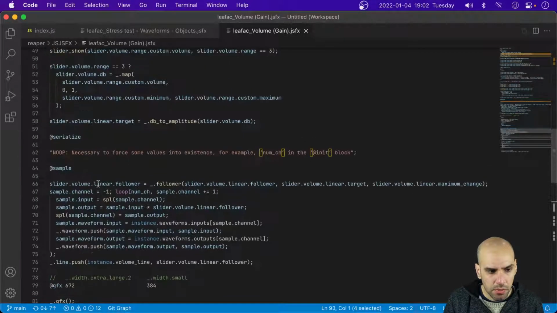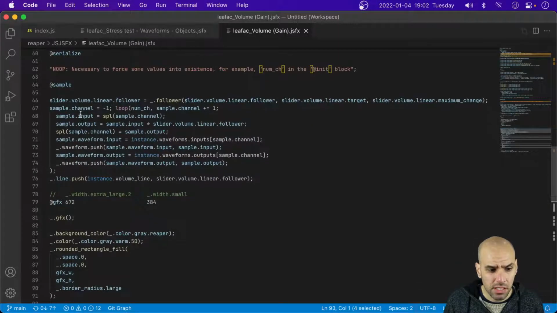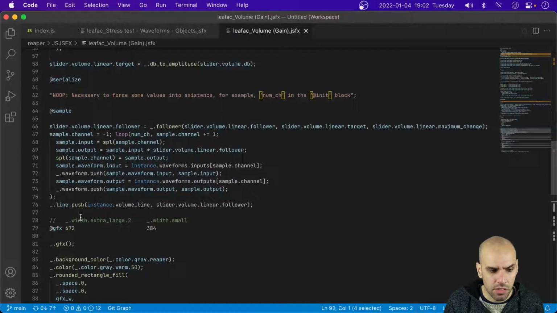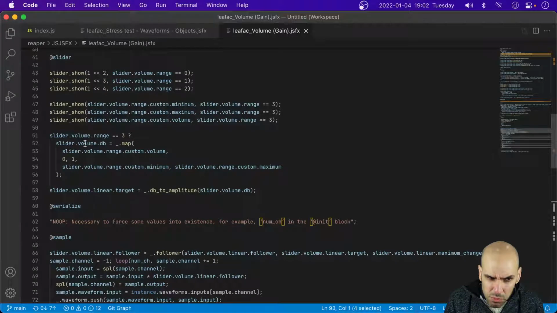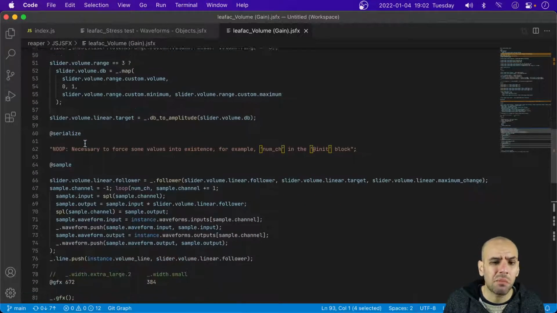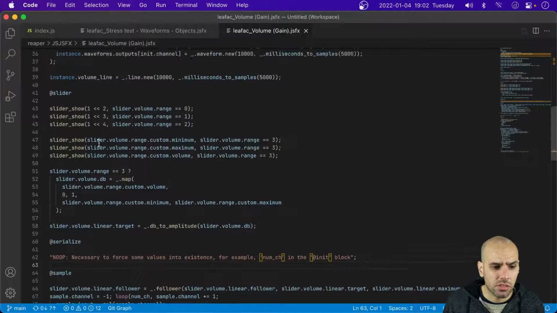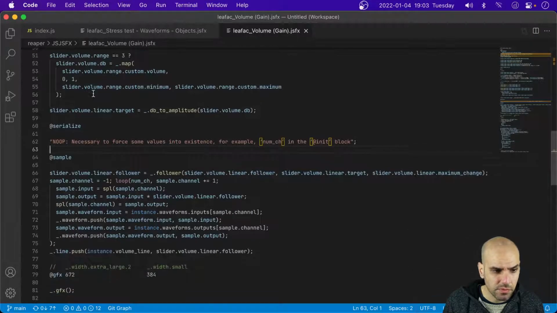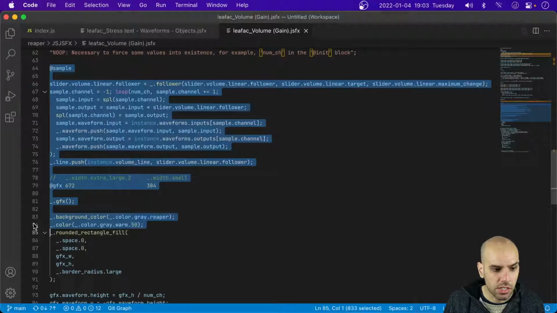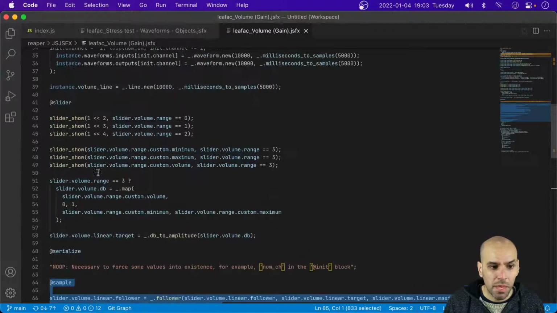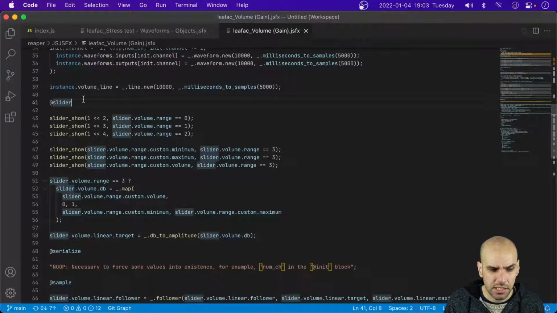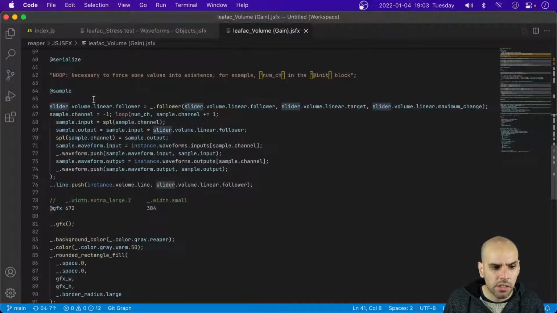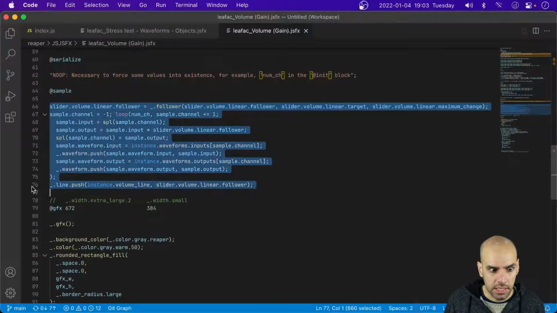I think that's good enough, because as far as I understand, the only blocks that run concurrently are the sample and the GFX block. Maybe the slider block also runs at the same time. I'm not really sure, because it's kind of hard to test. And I know for a fact that the sample block and the GFX block run at the same time. So maybe we will need to prefix stuff in the slider block as well. But I think that the main thing is the sample block, right?